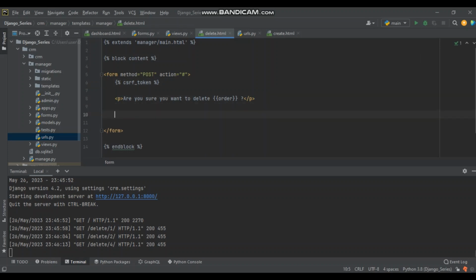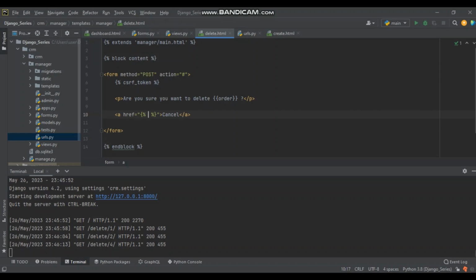Either you're going to cancel, so I'm going to create a link here, and then it's going to be cancel. Then you have href. So when you cancel, it's going to take you back to the home page.